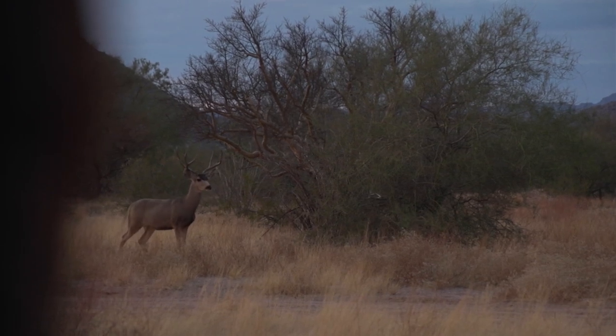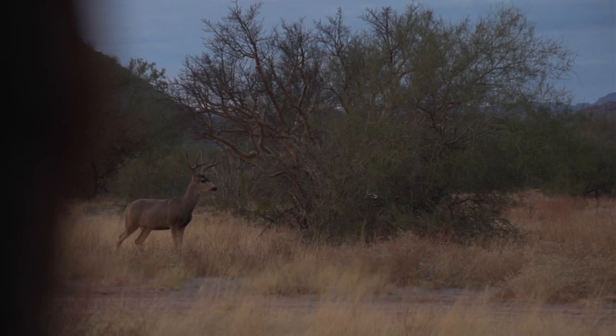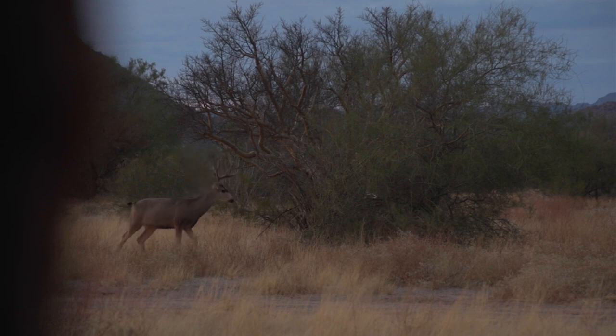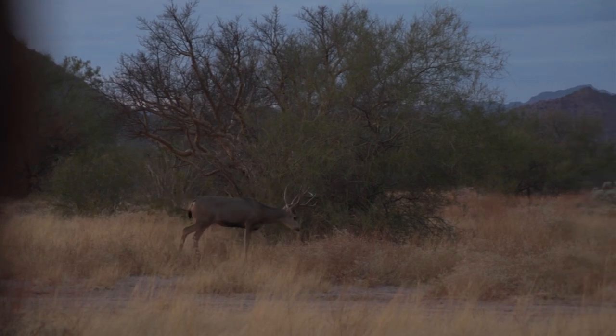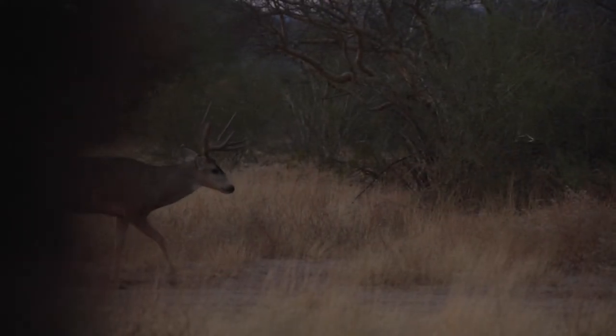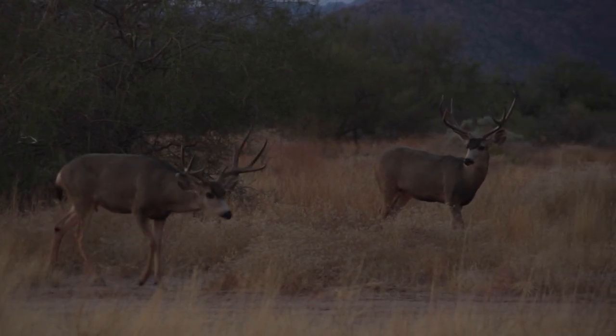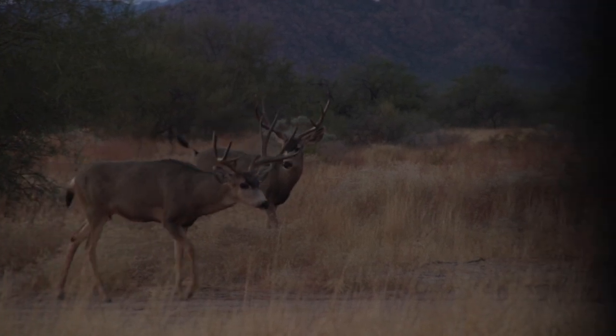We had a young buck come in, definitely not a shooter, just because of his age. Then we had another nice 4x4, but he was broke. He came in, but he's still too young. And because that G2 was broke, you can't shoot him because you're not sure if he forked out real well. I love these management hunts.